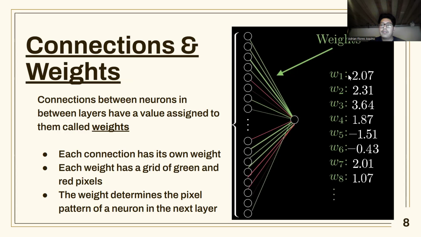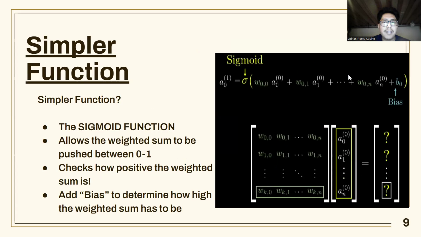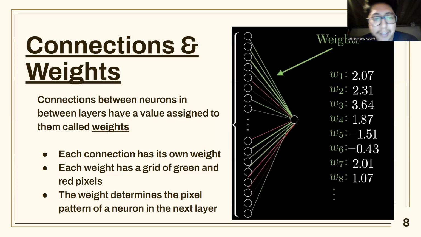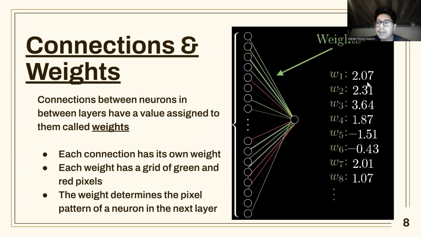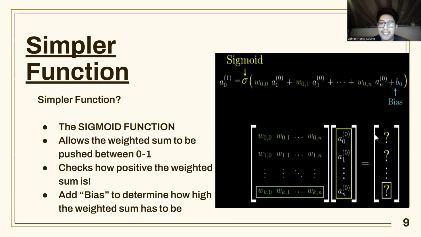And we really don't want any value higher than one or less than zero. So to fix this, we would have to talk about the sigmoid function, which is a much simpler function to be able to understand the weighted sum for each neuron that was used. Because in reality, it would be a couple thousand neurons to be calculating for each one. So we could use a sigmoid function, and this pretty much allows the weighted sums to be pushed between 0 and 1. As you can see before, the values are 2, 3, negative 1.5, and that's really what we don't want. We actually just want to set a range, which would be essentially 0 to 1, which is why we use it.